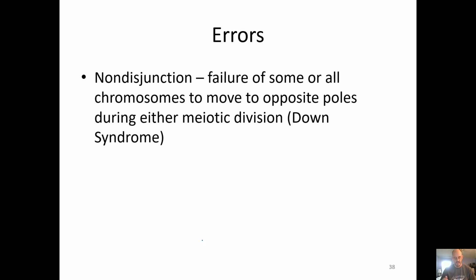Now, there can be errors in meiosis that take place. I want to mention that. And one of the major sources of error is known as non-disjunction. That is when a chromosome fails to separate. So, for example, rather than that separating out into this and this, maybe they go together, okay? Or rather than these two separating apart from one another in meiosis 1, they are inherited together. And this is how you end up with extra chromosomes or too few chromosomes. So you can end up with something like Down syndrome here.